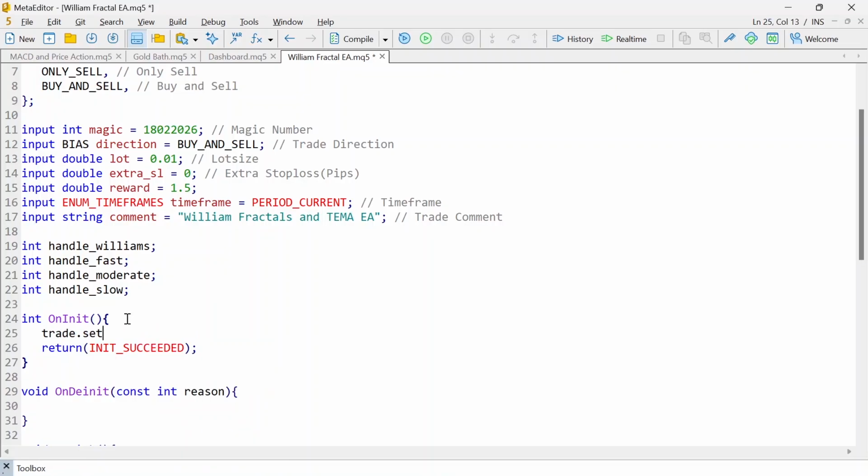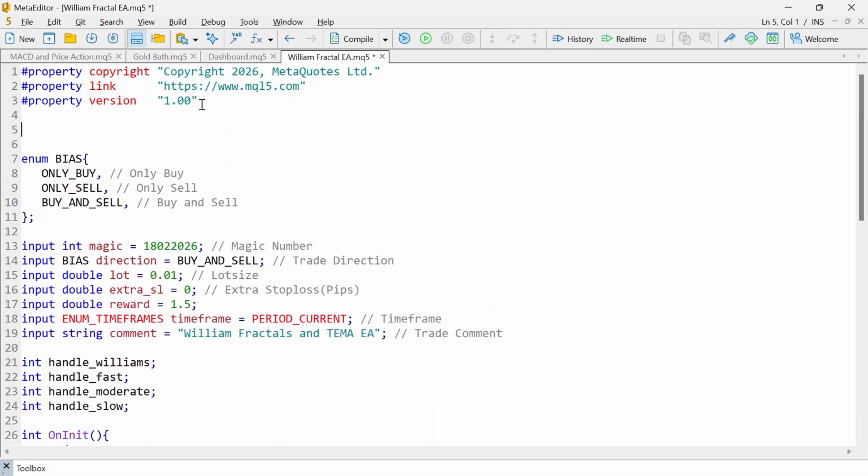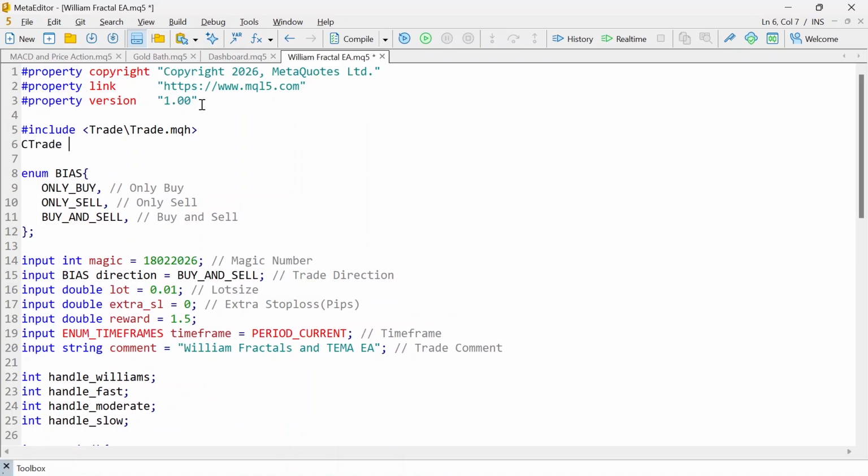So first thing, we want to make sure we say, oh, we don't have this trade function. So I would say include trade from this header.